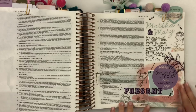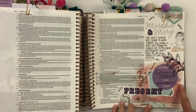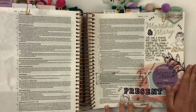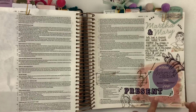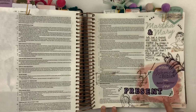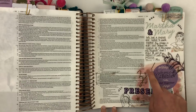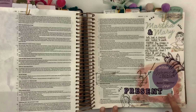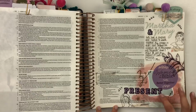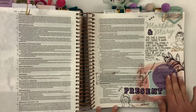Now, down here on the background, you see this kind of pinky coral, light coral tone. That is one of my collage arts that I also designed to go with this kit. So I will leave a link to my Etsy shop down below where you can find that. I loved it because it gave a big splash of color in this large margin without me pulling out paints and all of that. This little light blue that you see behind it is one of my sticky notes that you can grab in that set that had the little matching botanicals. I just cut it down to give another little layer and background color, and put the title sticker over it.